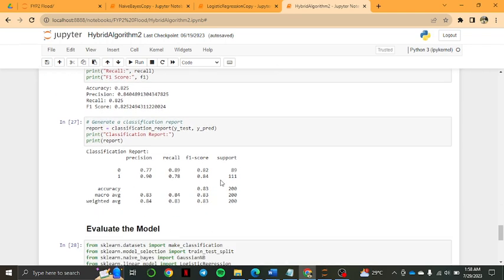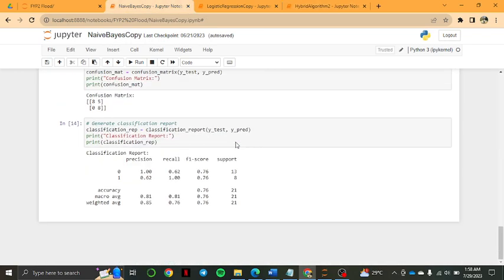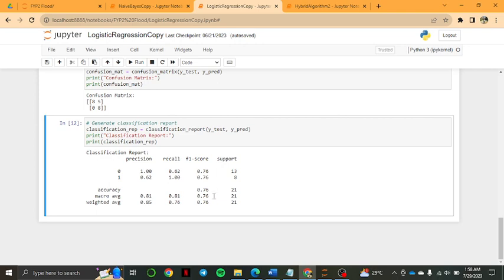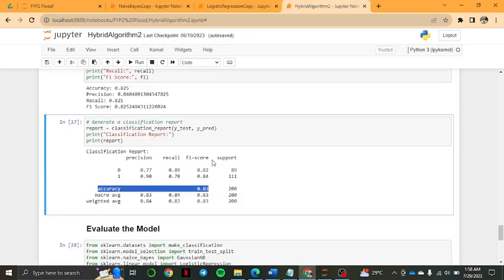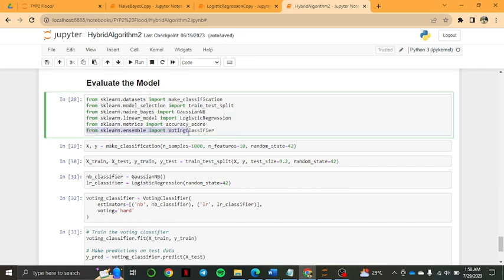Then we generate a classification report. So the accuracy was 0.76 for Naive Bayes and 0.76 for logistic regression, and the proposed hybrid algorithm shows a higher accuracy than the previous percentages. To evaluate the model, from sklearn.ensemble we import the voting classifier, which we use as our ensemble method.